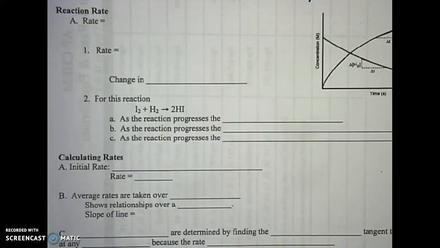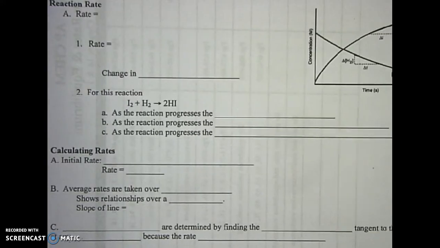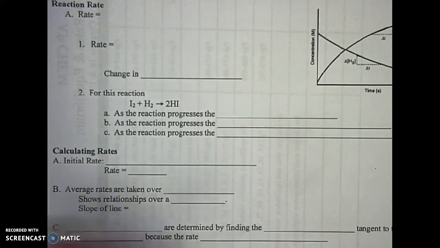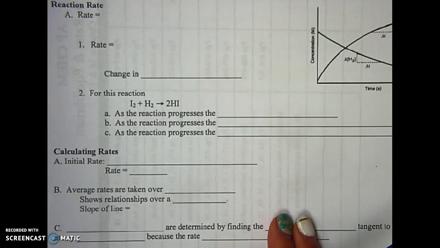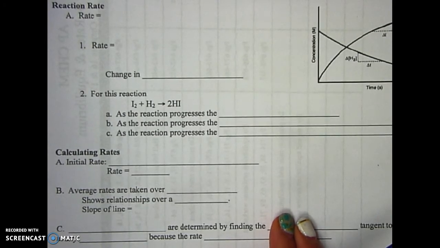Earlier, we talked about what a rate was. We said it was looking at the change of something over time, like speed is looking at the change of distance over time. But when we talk about reaction rates in chemistry, we're really looking at concentration and the change in concentration you could have depending upon your time change.